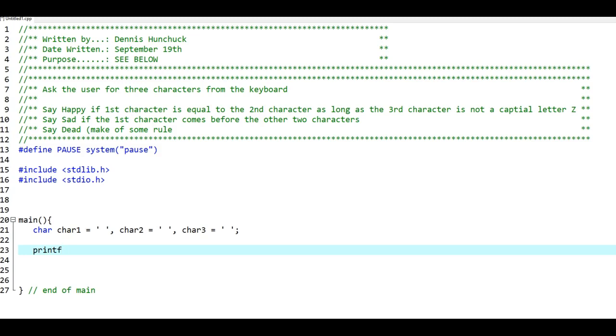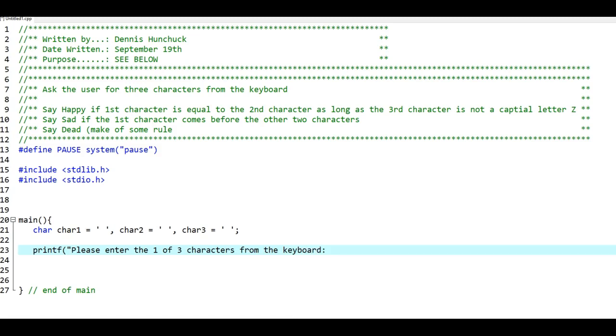So I'm going to say printf, and I'm going to say please enter one of 3 characters from the keyboard.